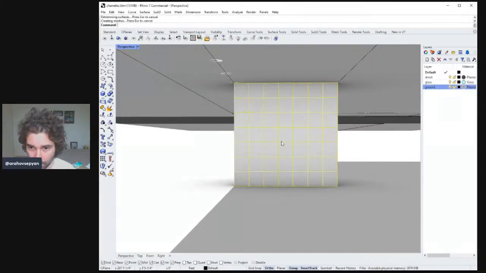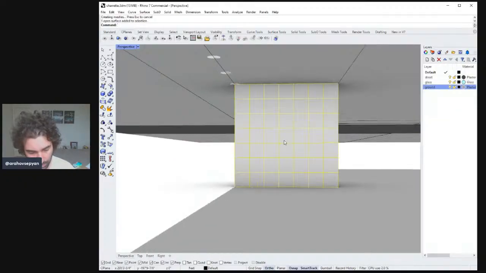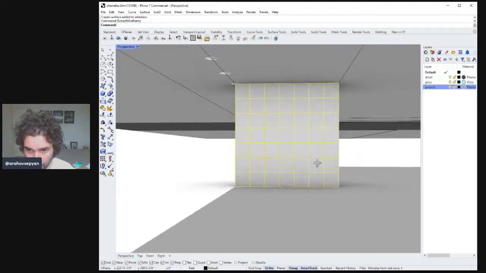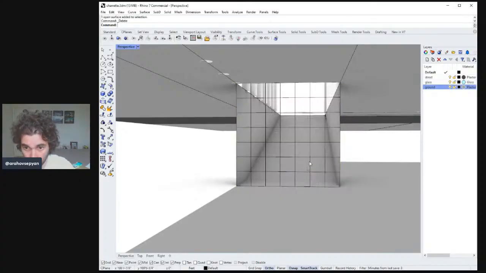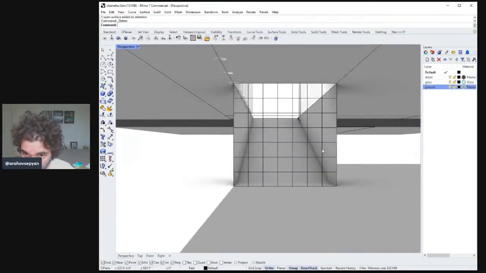Build this, extract wireframe, skip maybe.